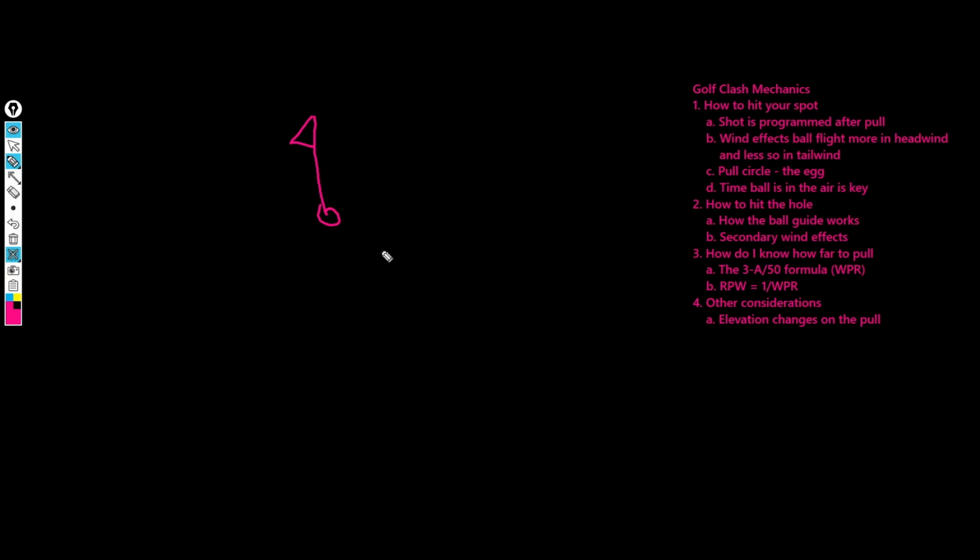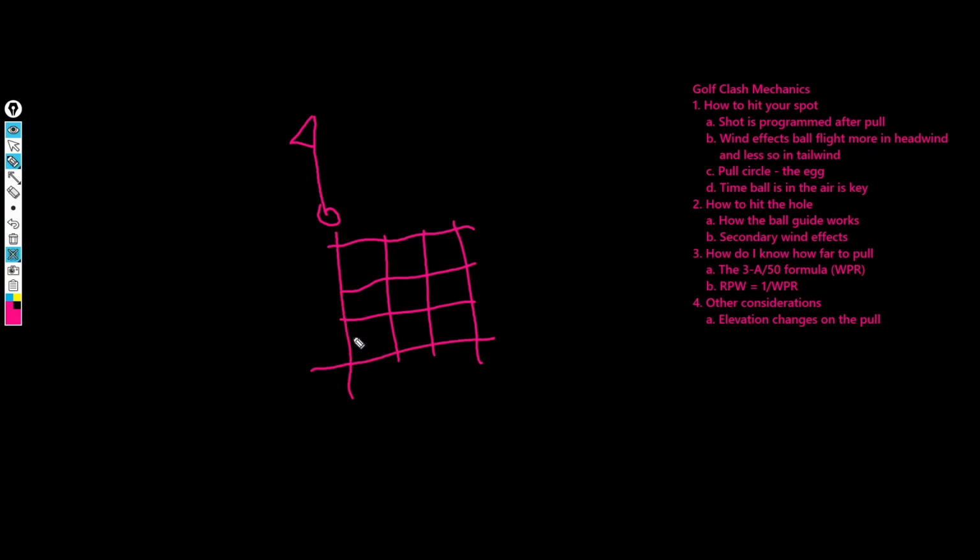You'll see on the green there are these squares, these grids. On the green, they're trying to replicate how it looks when you mow grass on a real golf course. What people have figured out is that for every 4 miles per hour of wind, it's going to push the ball guide, where it ends up, about 1 green square. So 1 green square is about 4 miles per hour, 2 will be 8, but it gets a little more complicated as you get into higher and higher tours.